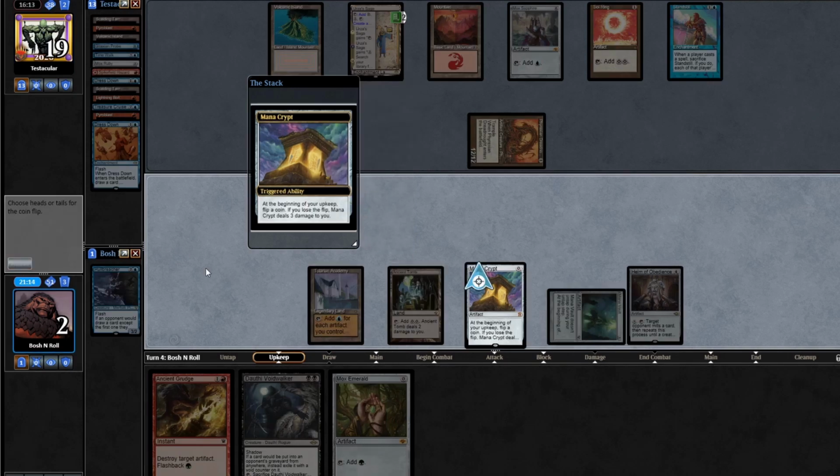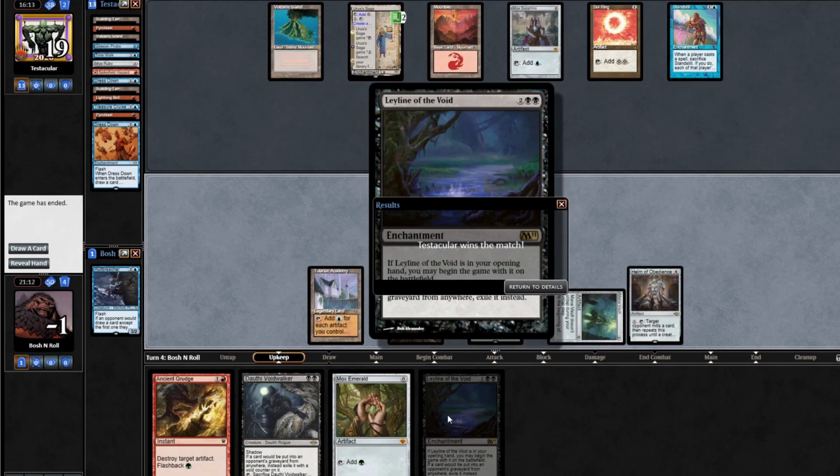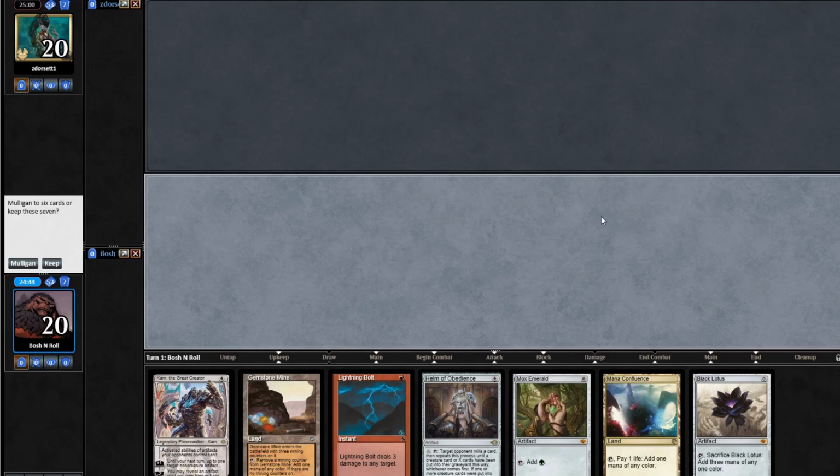All right, let's win the flip. Oh, I lost the flip. I'm dead. Was I drawing exactly Urborg? Nope. Alright, GGs. I have won the die roll for round number 2.